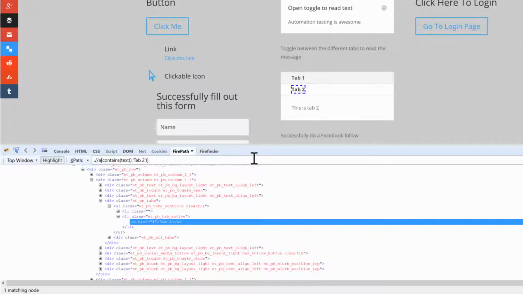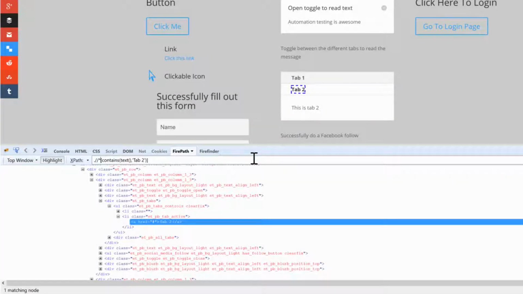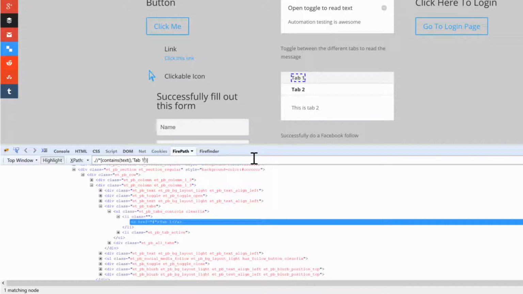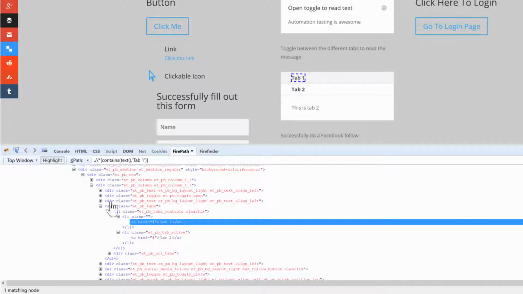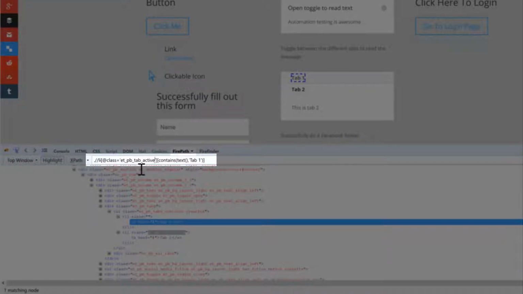And we can probably even take it a step further and not require the A and just give it a star, and that actually makes it even better, more stable, because we're not dependent on having the A tag there. It can be any tag, and as long as it contains tab 2, we're happy. Or tab 1, that'll also work. And you can even decide if a certain tab is active by doing something like an li. So do that, and then inside of that we have our A living, right?